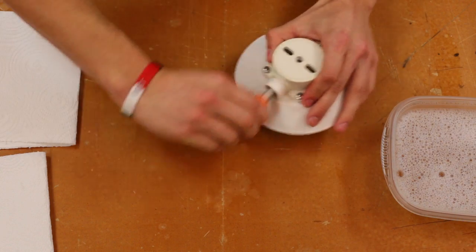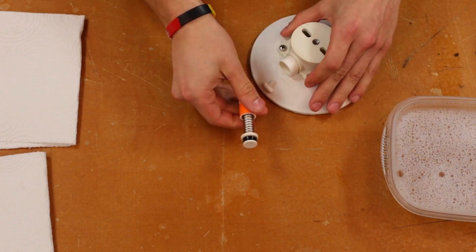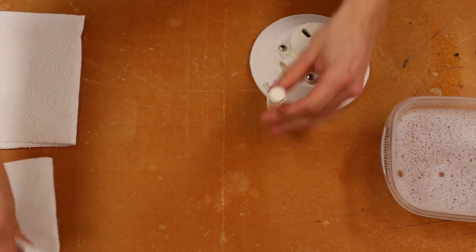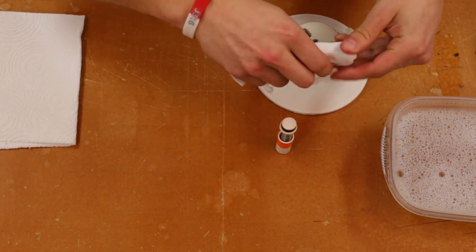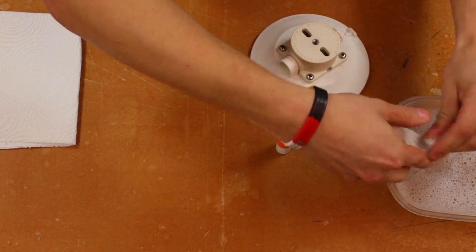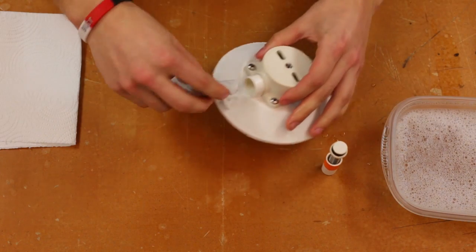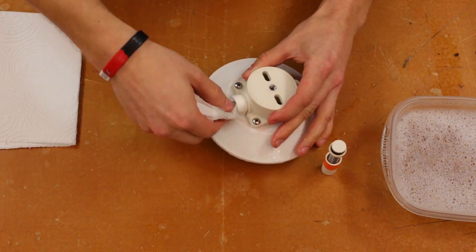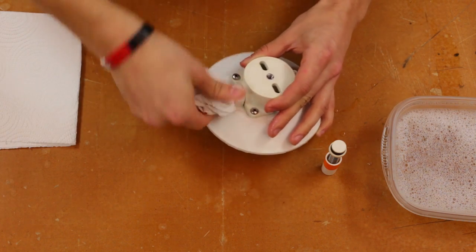Now it is time to clean the pump and the pump cylinder. Pull the pump out of the housing and set it aside and we will get to that in a moment. Roll up a full size sheet of paper towel and wet it with water and dish soap. Make sure the paper towel is nice and damp and push it into the cylinder all the way to the bottom, twisting it back and forth to make sure it gets any debris inside the cylinder. Any debris inside the cylinder can affect the pump's ability to function properly.